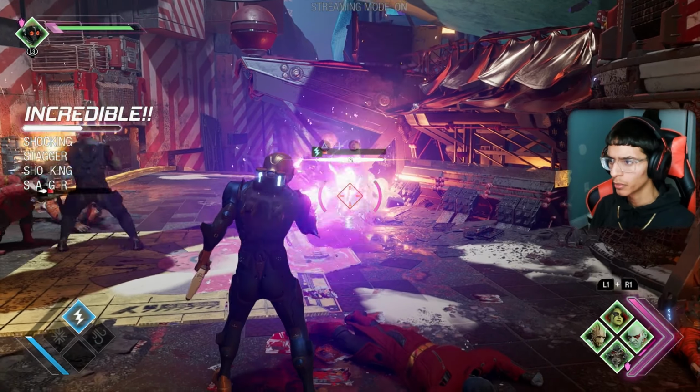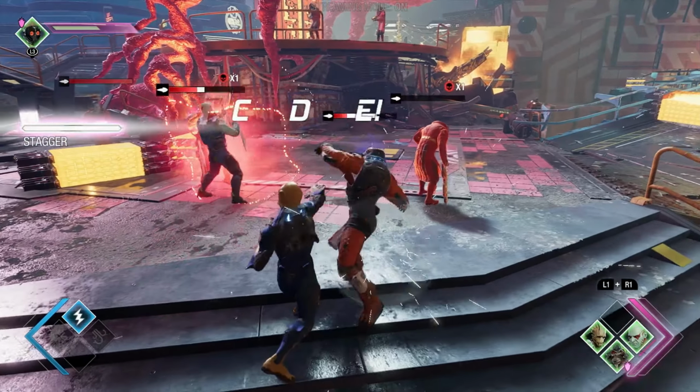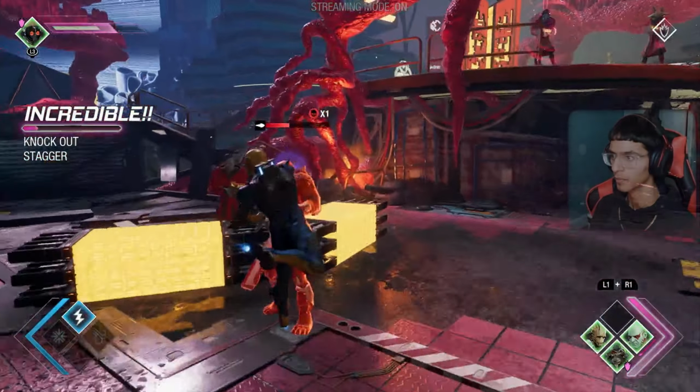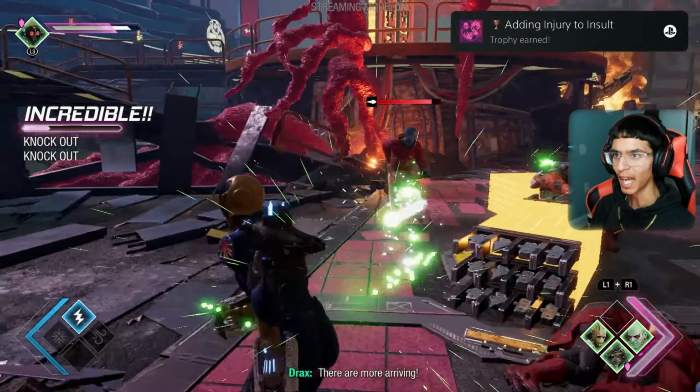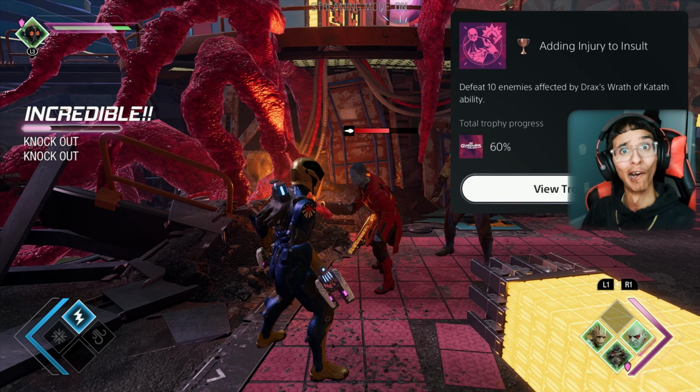Making our way through the nowhere market, we realize there is no shortage of enemies. So Drax steps in with his new ability, which helps us take them down even faster. Wait, adding injury to insult? What is that? Defeat 10 enemies affected by Drax Wrath of Katath ability. Wait, I thought I only grabbed one person.